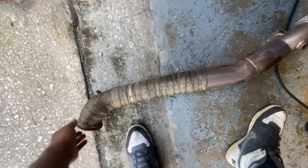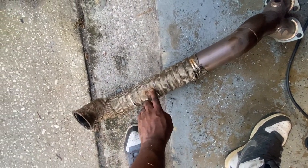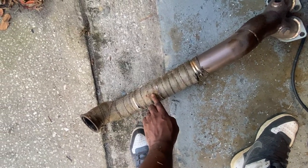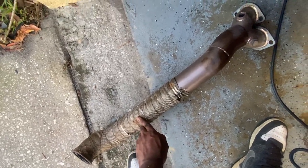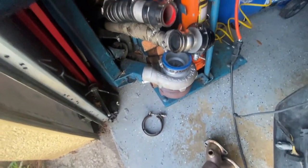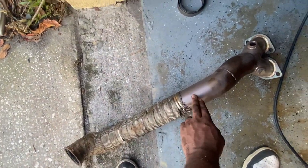So got a downpipe that came out from the bottom, and everything looks good on it. Only have this one piece right here. It looked like it was rubbing, so I rubbed through the thermal heat wrap. But that's the only sign of wear I see currently on the car. But we're not gonna be using this downpipe anymore on the rebuild. So yeah, at least now I know it looks like it's kind of tight over here in this spot. Right over here. So it looked like it was rubbing right on this part right here.